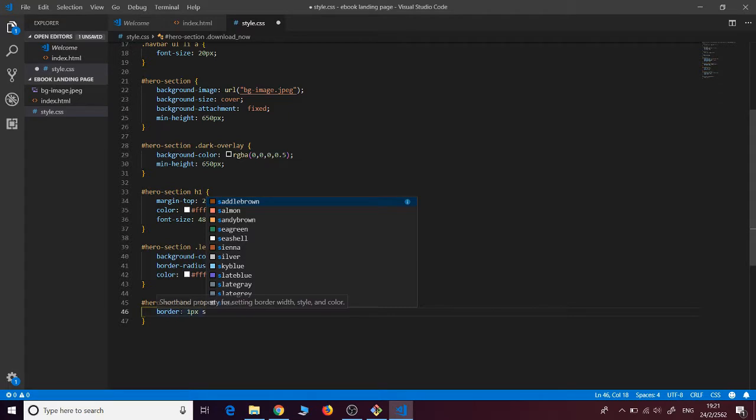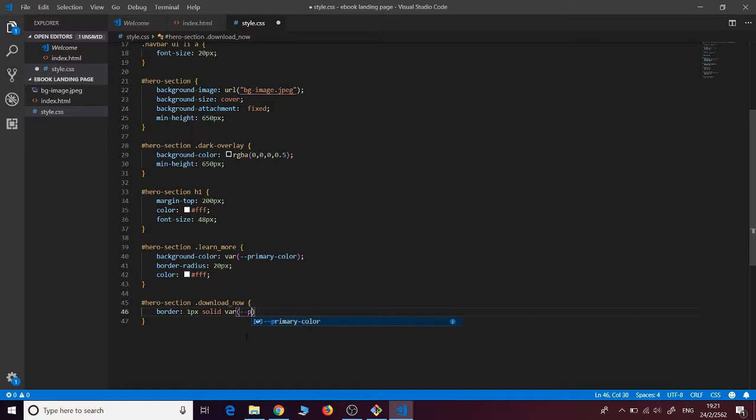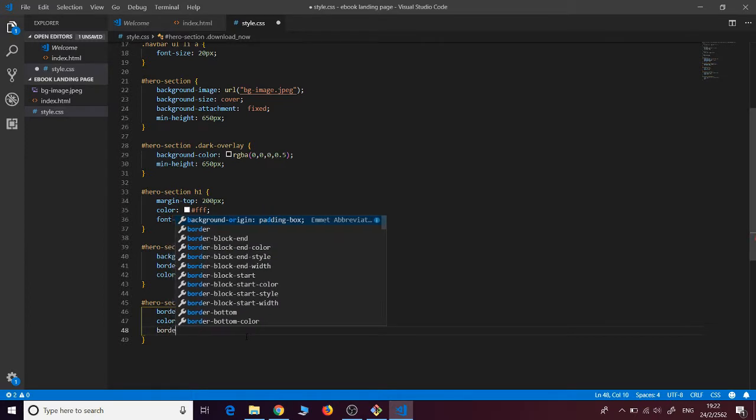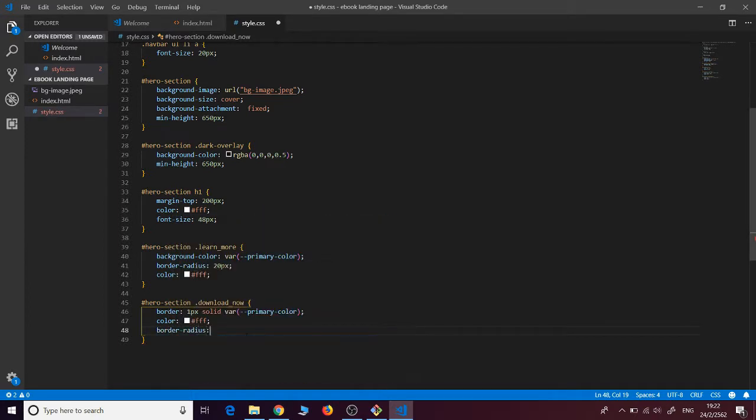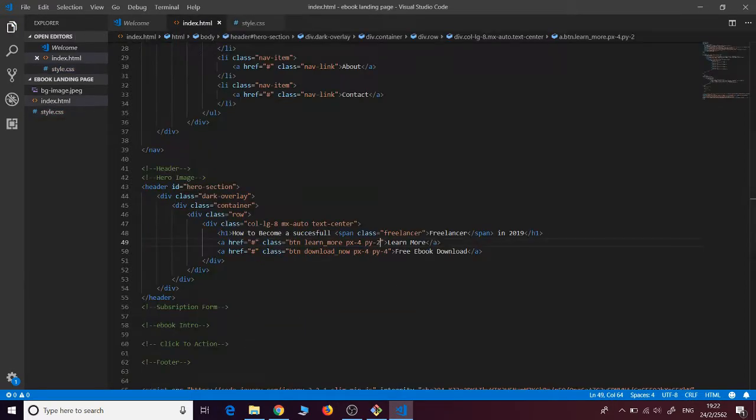Okay, so the border, we have a border, we give it a border of 1 px solid, and the color is going to be orange. Okay, the color of the button text is going to be white as well, and the border radius is also 20 px. Okay, also want to change the padding to 2.